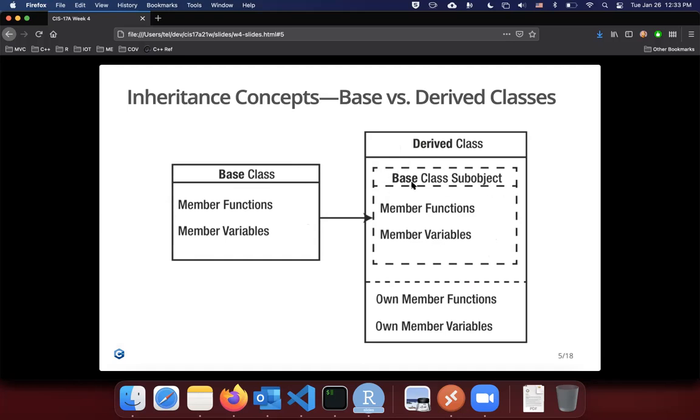There's some control over how you can control the accessibility of the members from your derived classes. But basically, they are still technically all inherited variables or functions. And then, of course, the derived class has its own functions or variables.